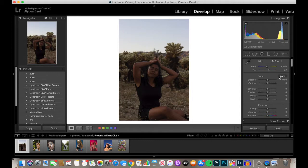Disclaimer, first of all, I am in no way a skilled editor. Everything I learned from photography to editing, I've taught myself. So if there's a better way to do something, if I'm doing something incorrectly, if I'm not explaining something the right way, that's why. Don't come for my neck. I'm just doing me the way I know how to do it.